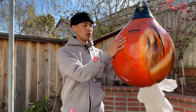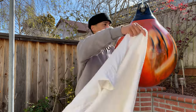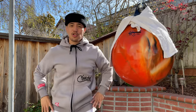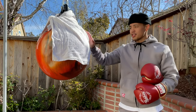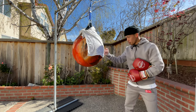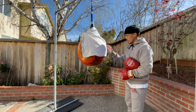If you're worried about storing the bag in the heat — I live in California so it doesn't get that hot here, but if you live out in the desert — what I like to do for extra protection is just wrap the bag with a towel, loop it with a simple knot, and face the main side of the towel toward whichever direction the sun is beaming. You can even wrap two towels for extra security. An added benefit of putting a towel over it is that you can punch the bag bare fists, which is actually genius for conditioning your knuckles and working on the positioning, shape, and form of your fists. Problem solved.